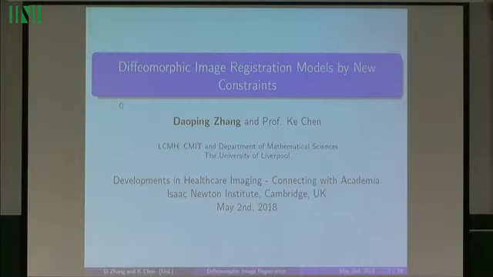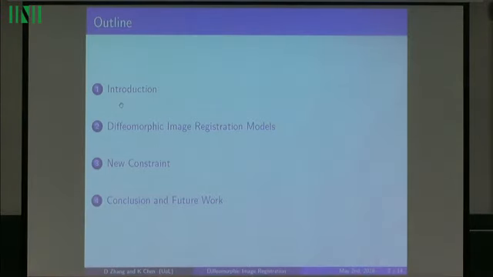Thanks for the introduction, and I'm glad to be here to give a presentation about my work. This work is joint with my supervisor. My talk has 4 parts. Firstly, I will give a short introduction about image registration, and then we focus on how to get diffeomorphic registration and propose our new constraints. Finally, I make a conclusion and list some of our future work.